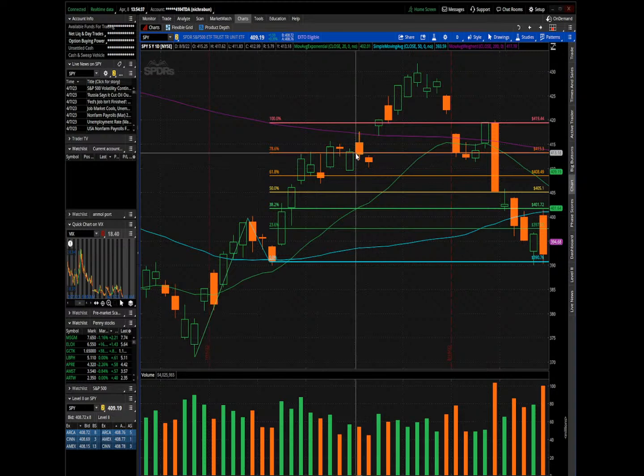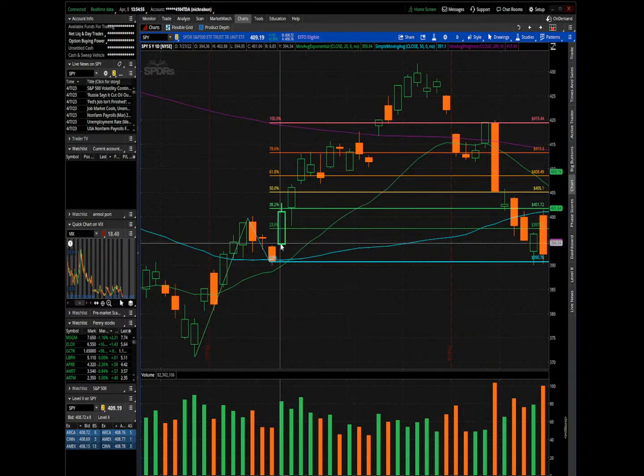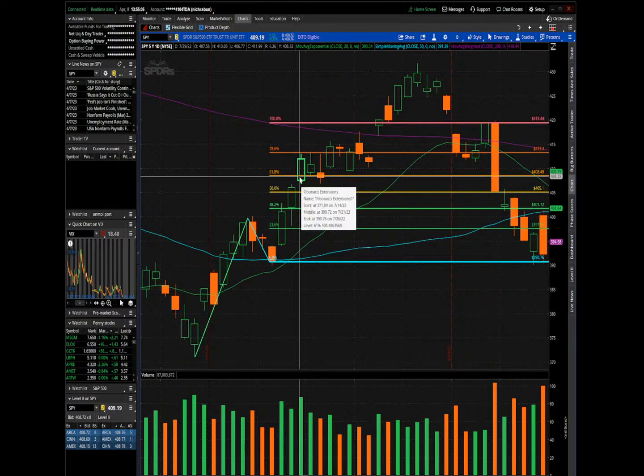A lot of scared traders, and let's make sure this is clear. There's nothing wrong with being a scared trader. If you're a scared trader, get out. You're seeing a lot of rejection right here at 78.6%. Since you got in, remember, at 395.50, you're holding all the way up here at 408.49. You're sitting in some good profits, especially with just 2 little contracts. You're sitting in some nice profits right now, and you can't hold.